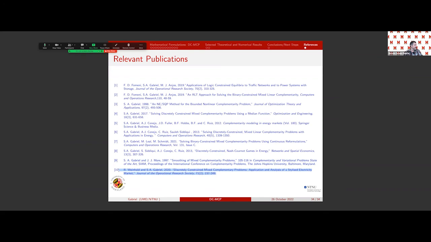We looked at the unit commitment problem where you relax the binary conditions on the unit commitment, and you make them between 0 and 1, do the KKT conditions, and then add the binary restrictions after, which would be an example of DC-MCP. That's not enough to get the true equilibrium with integer constraints. You need to push it a little bit more with an upper level player, but there are some nice illustrations for the power market. So there are some papers here, other people have done some, but not a lot. I would say there's some work looking at the integer linear complementarity problem, but not a lot of applications.